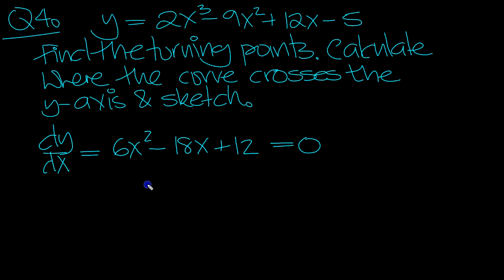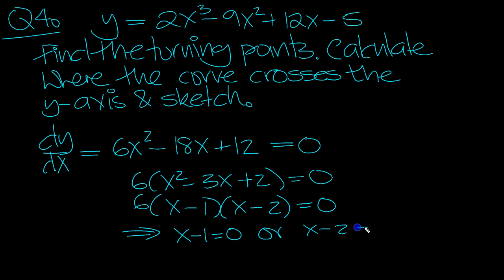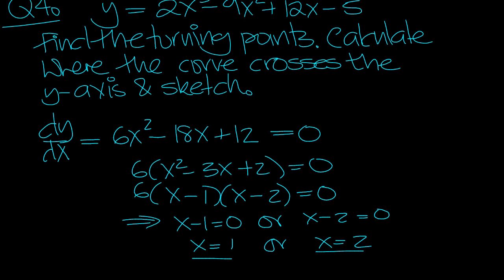Now there's a 6 common. Let's take that outside, and then we'll hopefully be able to factorize. Because these questions are designed, most times, to be able to factorize. It has to be a minus and a minus to get minus 3, doesn't it? So that tells us that x minus 1 equals 0, or x minus 2 equals 0, for this product to equal 0. This happens when x is 1. This happens when x equals 2, doesn't it? When we move the numbers across. Okay, there's the turning points then.